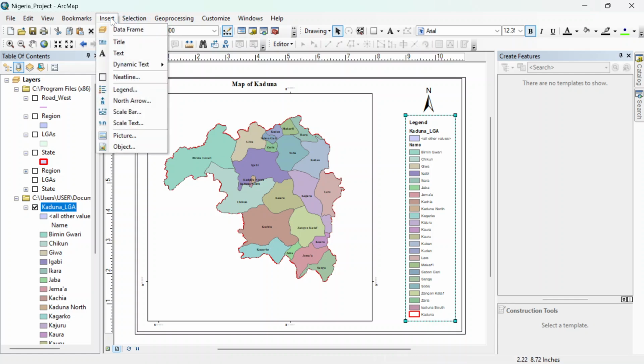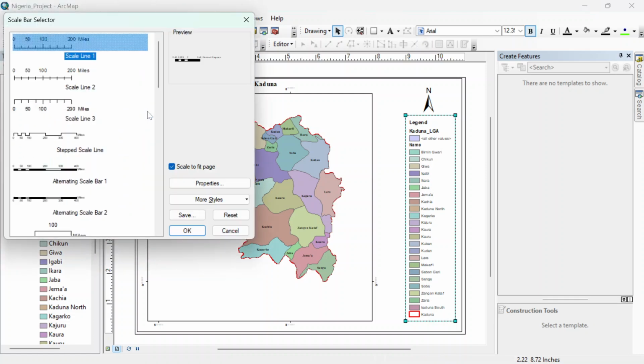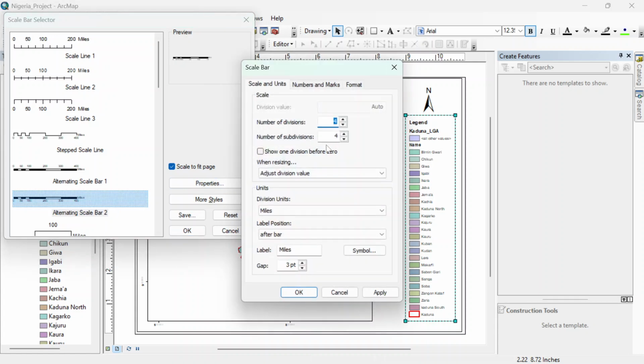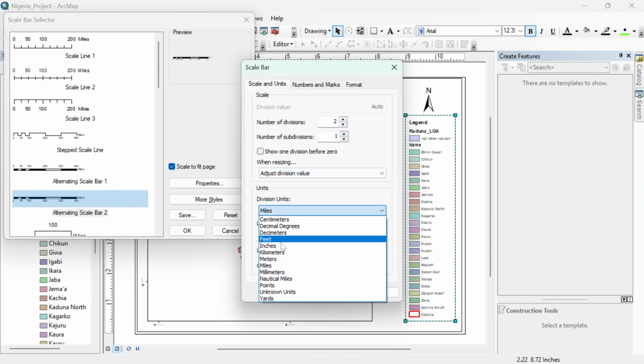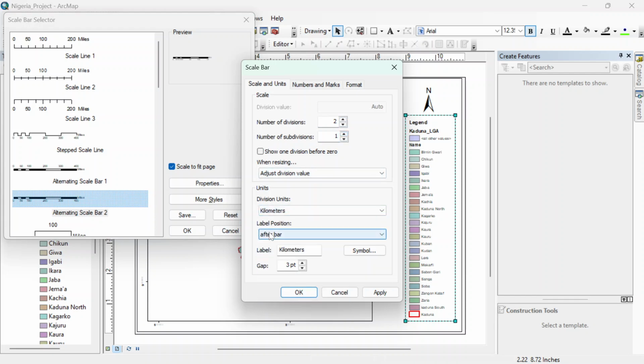And we insert a scale bar. For the scale bar, change it by checking the properties. Number of divisions, I think I just need 2 divisions. Number of subdivisions, 1 is okay. Adjust to kilometers. After bar is fine. Gap 5 points.